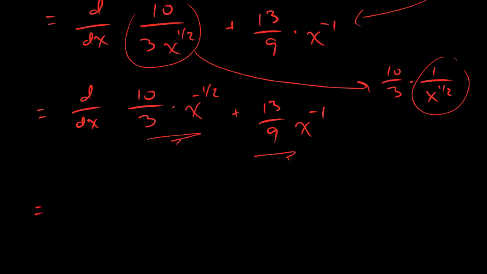And the usual thing applies. We're going to leave the numbers the same to begin with. So, x to the minus one half becomes negative one half x to the minus three halves. Because I subtracted one for the exponent. And now, don't forget your ten over three. We've got a plus. We've got a thirteen over nine. And now, x to the minus one becomes negative one times x to the negative two.